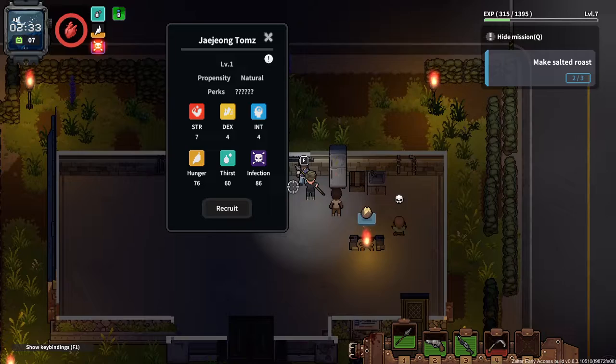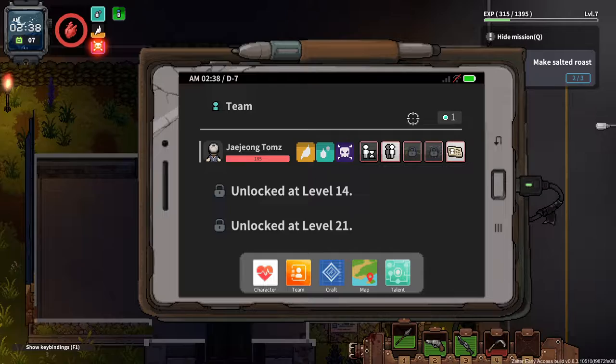You are the infected one. You're almost out for the count. So we need to get you to use some infected materials or call the helicopter to get you out of here.